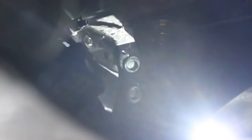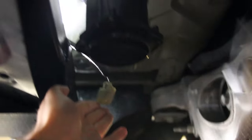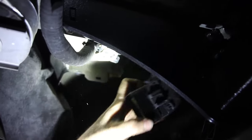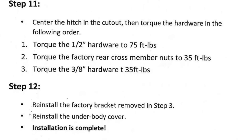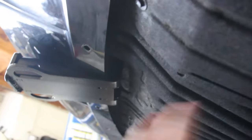Now everything's cinched up. We're putting the noise maker back on and untucking the wiring harness so we didn't forget — that'll be plugged back in shortly. Now that we've got everything secured, we need to put the sub-wiring harness for the rear back into place and pin it back up so it's not dangling anymore. You can see how close that was and why we had to remove it for our test fits — it would have been in the way. The reason this bracket had to be wider than our original cut was so it could go over the metal coming out here, and it just slides right up into there perfectly.